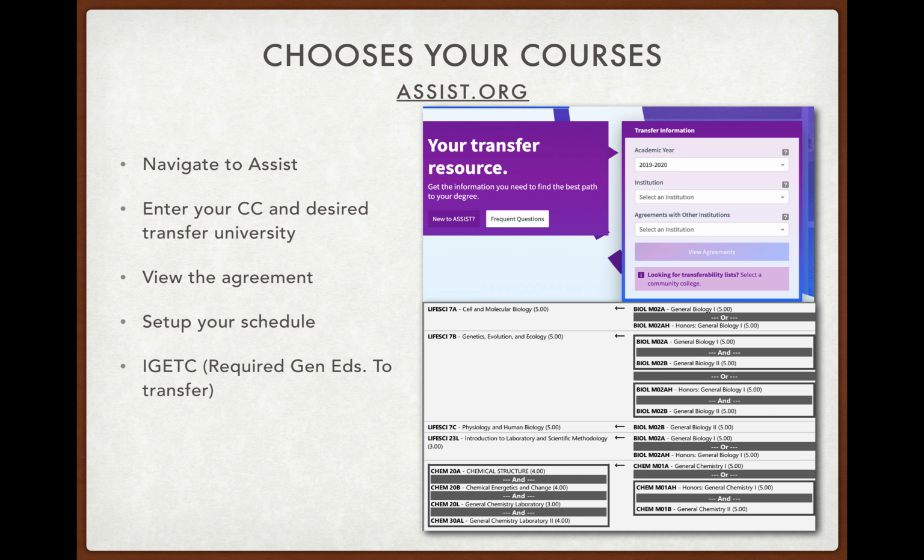So assist.org gives you the specific courses that you need for the major that you want to be accepted as at the university. And then IGETC is just generally general ed courses that must be completed prior to transferring.